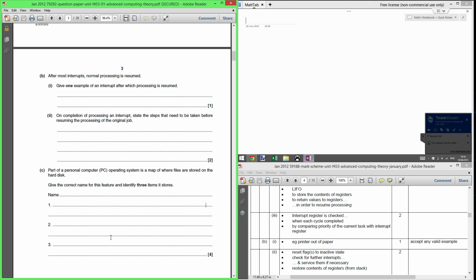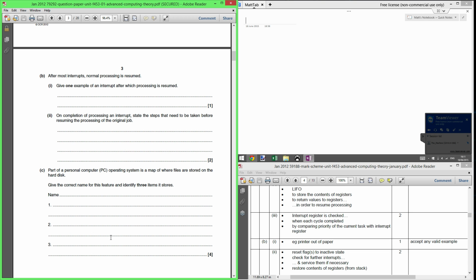Q is a map of where... binary tree. Turn to the list. So binary tree. Binary tree. I'm thinking it might actually be a binary tree then.